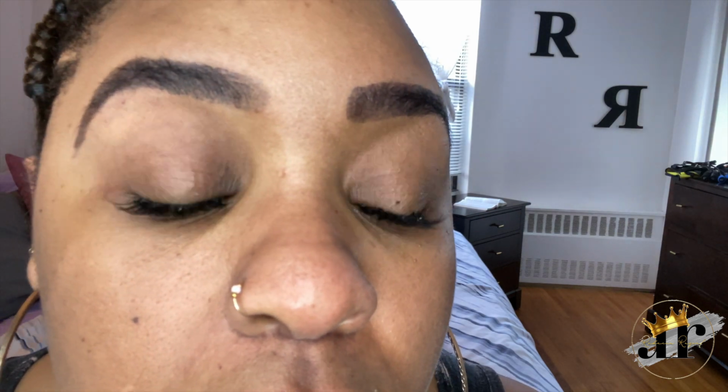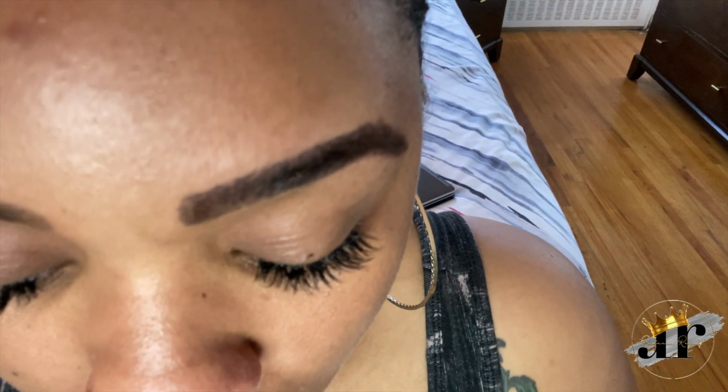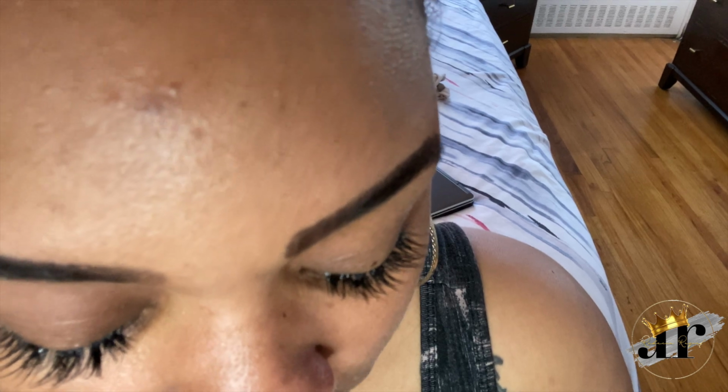Okay guys, so here is the finished product of the lashes. Really love how they came out. I also want to give you a top view of it, so you can see how much more natural it looks when you go under.